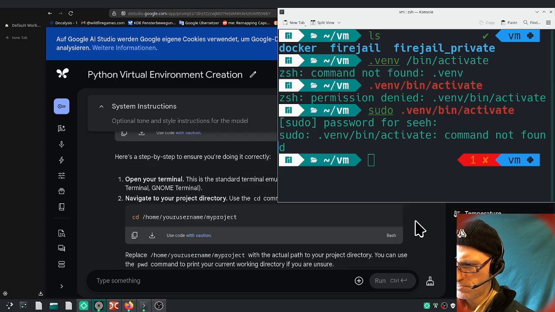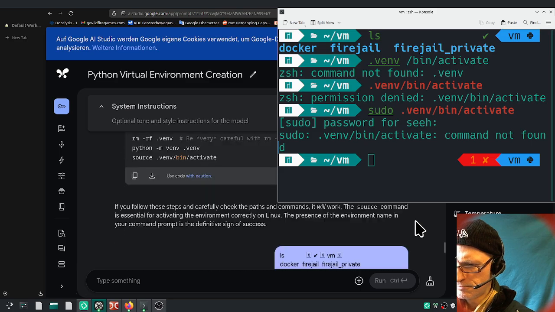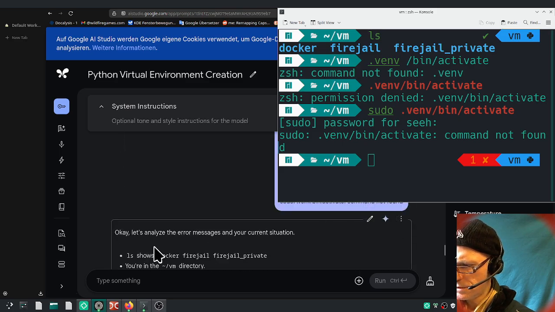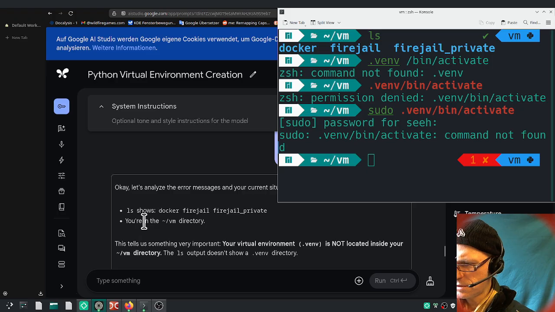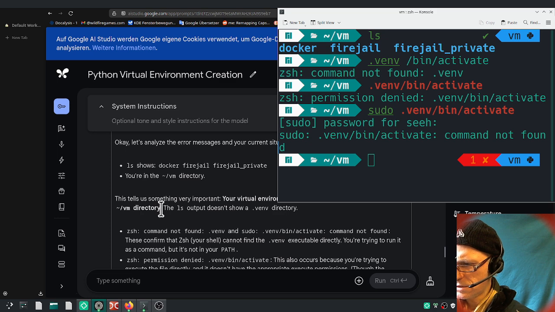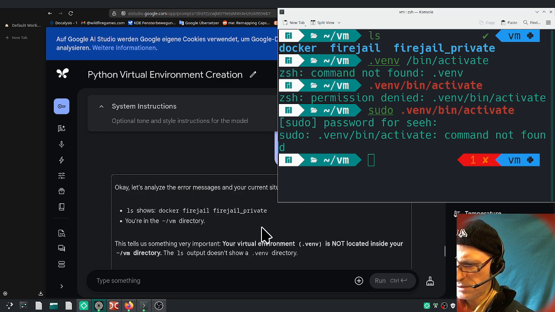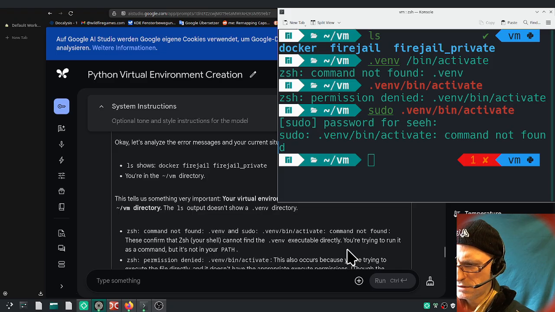Okay. Analysis blah, blah, blah, shows Docker. Yeah, it's not important. You are in the VM directory. Yes. It tells us something very important. Your virtual environment, blah blah blah, is not located inside your VM directory. What? It doesn't show a venv.